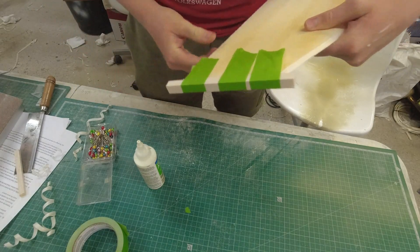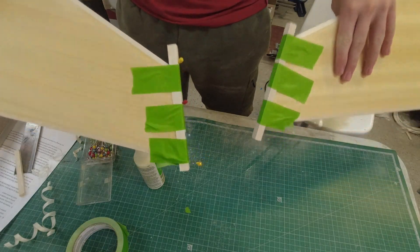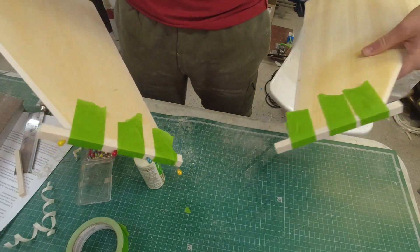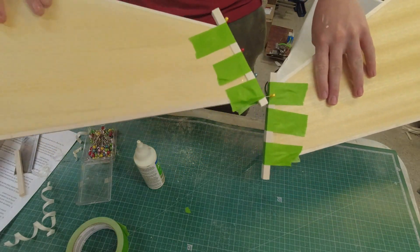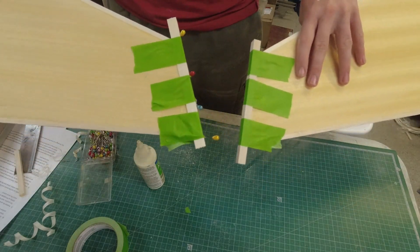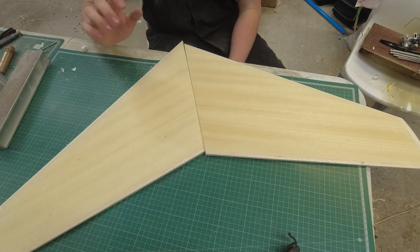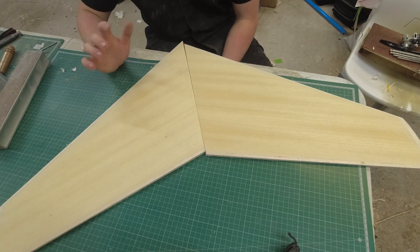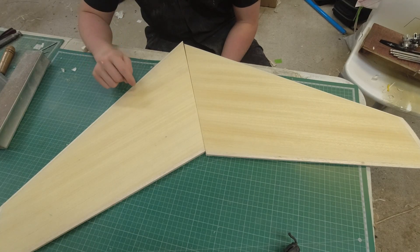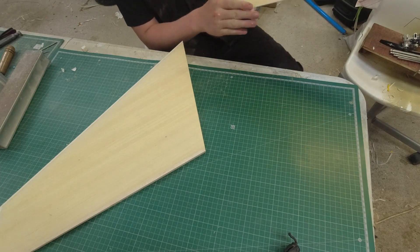All done and sorted — that's both of them done. The next bit will just be me taking the tape off, sanding these, and cutting them to the right size. So where you last saw was me getting the tips glued on, all sorted. I've since sanded the tips to follow the aerofoil.